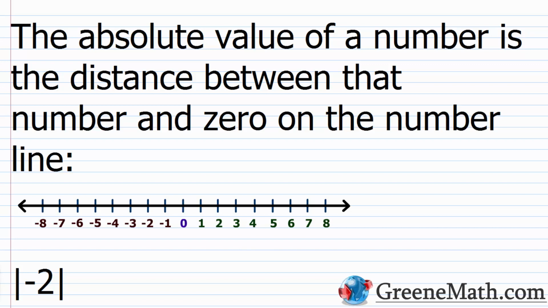Okay, so the main thing I want to make sure that you understand, in case you didn't watch the last lesson, is the concept of absolute value. It's very, very basic, but if you don't understand it, you'll have a hard time understanding the structure of these problems. So the absolute value of a number is the distance between that number and 0 on the number line.